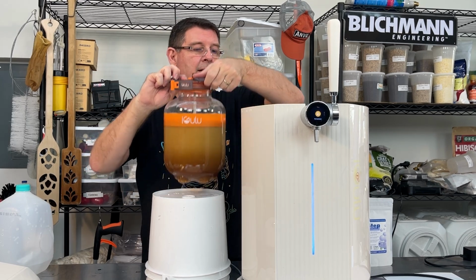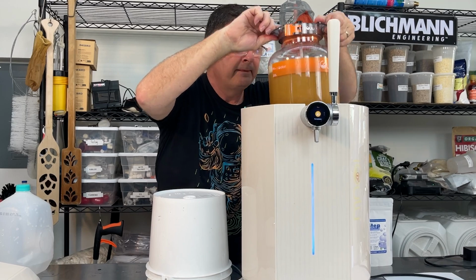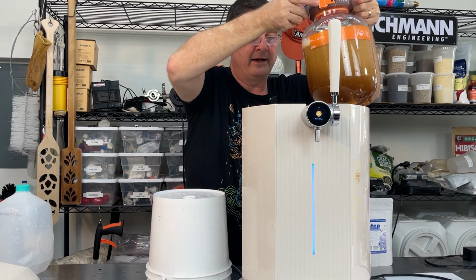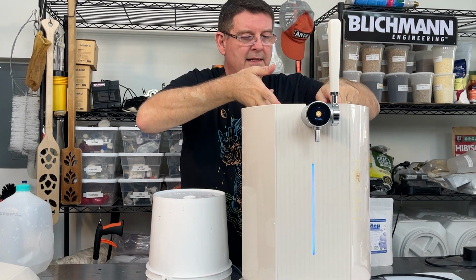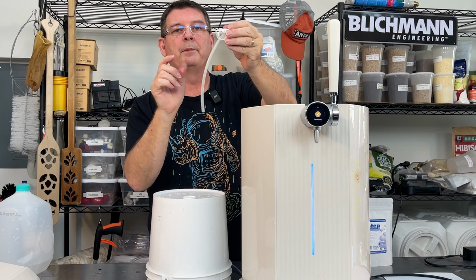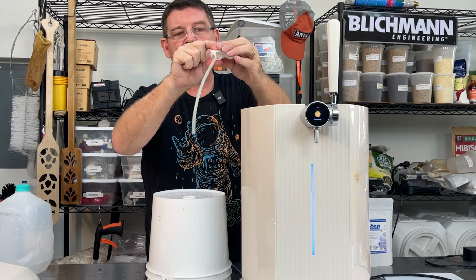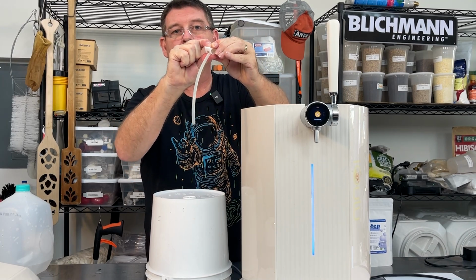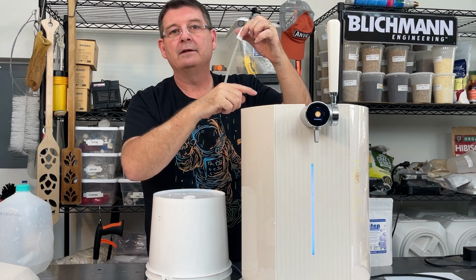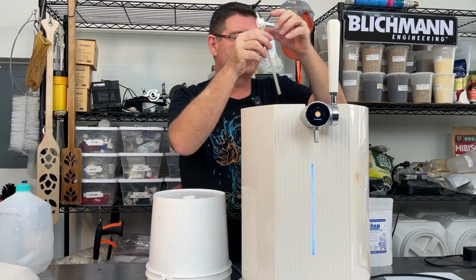So I'm going to take this and set it in here. Yep, I guess I should have kept this little air piece out of the way. Okay, I'm going to set it in here, turn it a little bit. I'm going to go ahead and hook up my liquid line, but before you hook up the liquid line, make sure you clamp it all the way down, okay? All the way. This is going to build up pressure. If you don't do that, you could have a mess. So you want to make sure you do that.